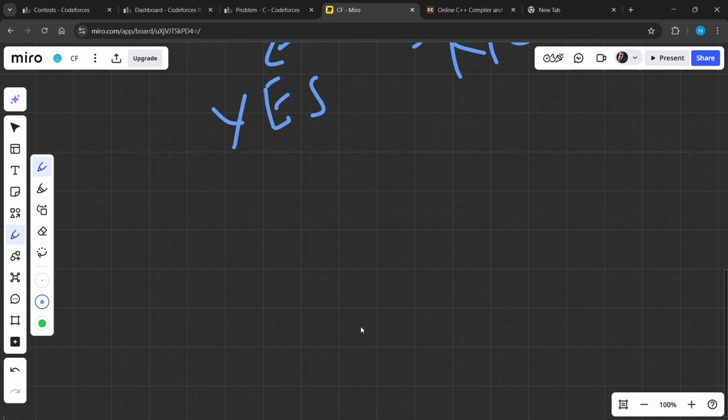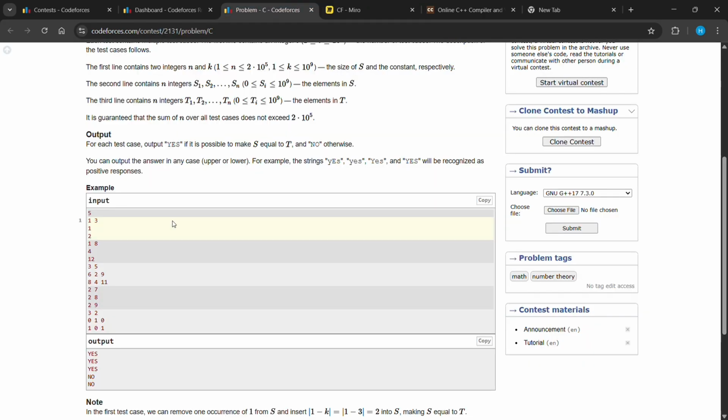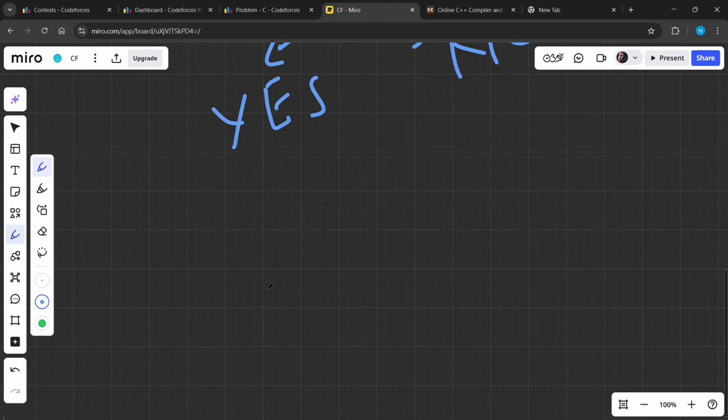If we talk about some test cases, here n is 1 and k is 3. This is the first test case, and the first multiset is 1 and the second multiset is 2.